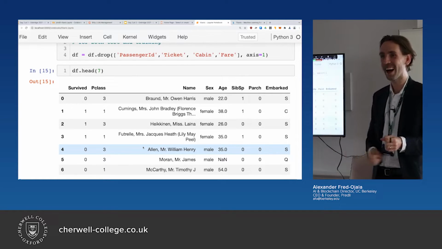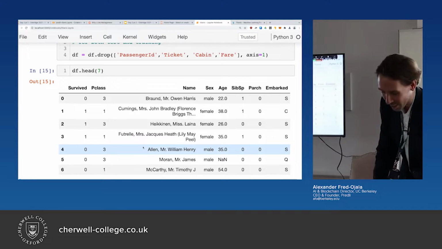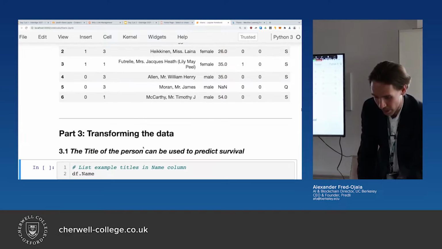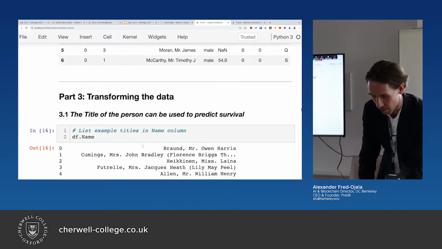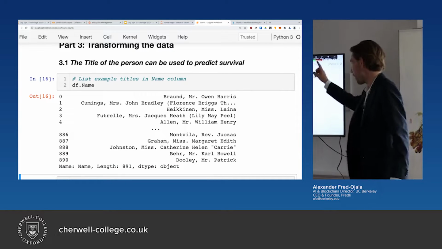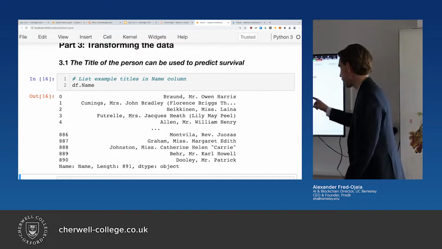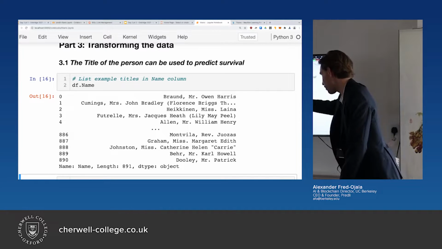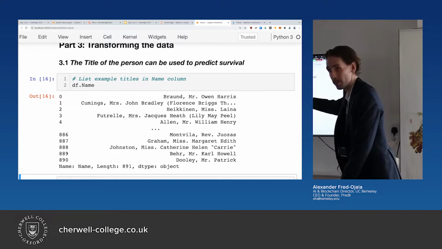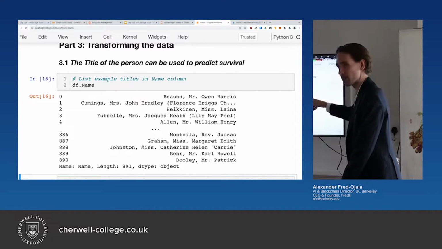Yay. I definitely am. So what we're going to do first is to look at the name column. Then we have the patterns for the name. They look like this. We have a last name, so that's Brown for the first person. Then we have a comma, a white space, then we have the title and it ends with a period. And then we have the first names.